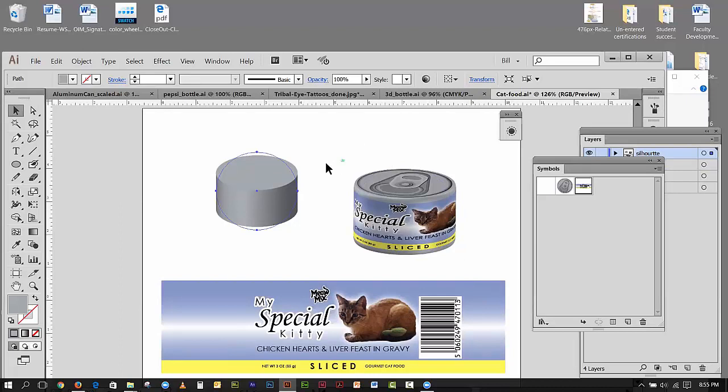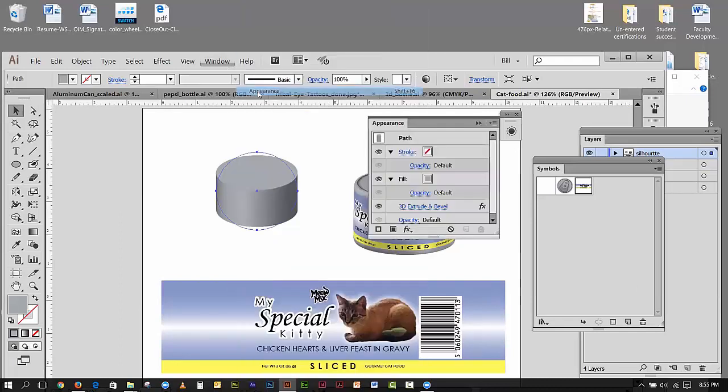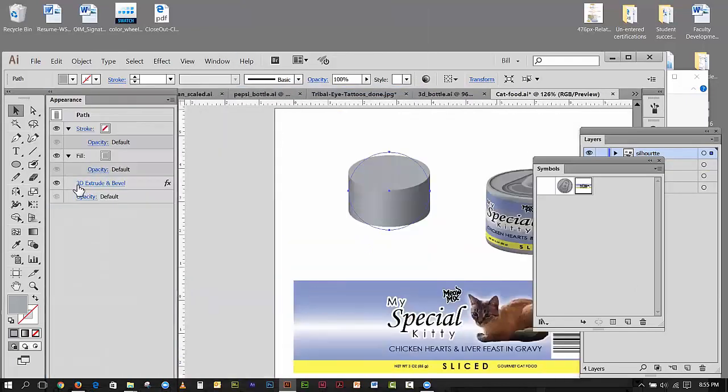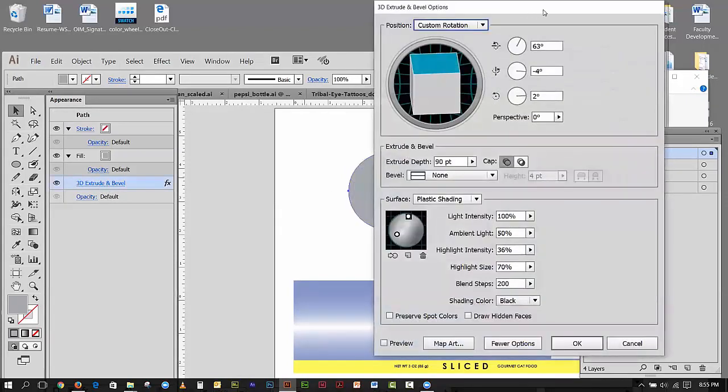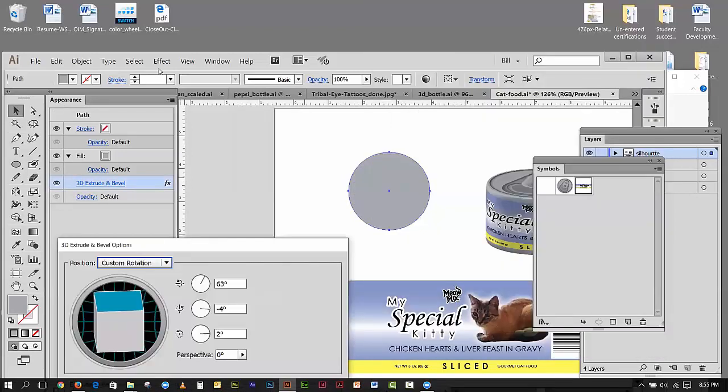So here's what I'm going to do real quickly, and then we'll call it a night. I'm going to go back in here. I'm going to go to Window. I'm going to go to Appearance. This is a very important thing for you to understand: when you're working with 3D modeling, you want to go back in and re-access your model. Make sure it's selected, and you're going to double-click to re-access your 3D environment from Appearance. Don't ever try to go up into Effect and get at it from here. You can't do that. You got to go here. Got it? Mm-hmm.